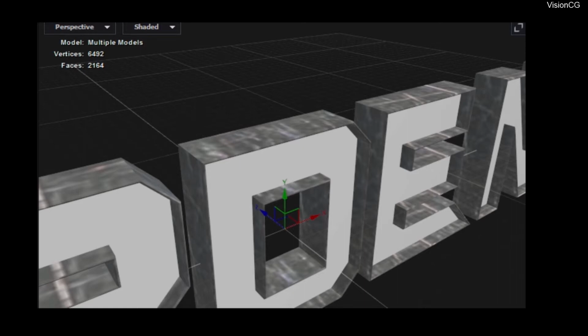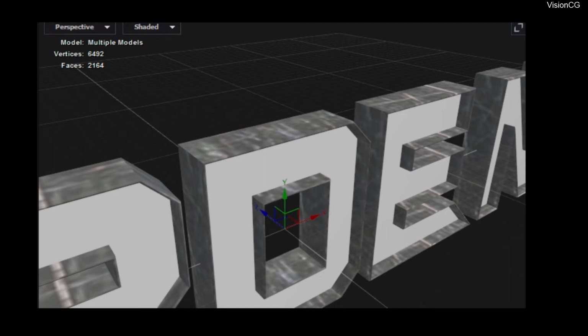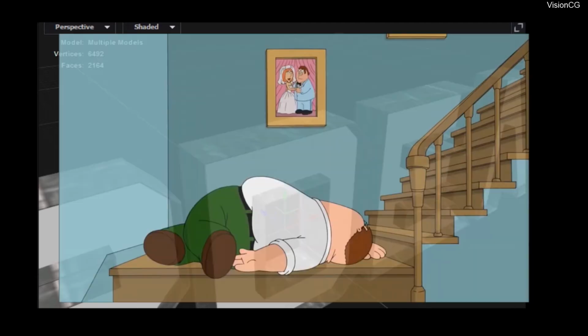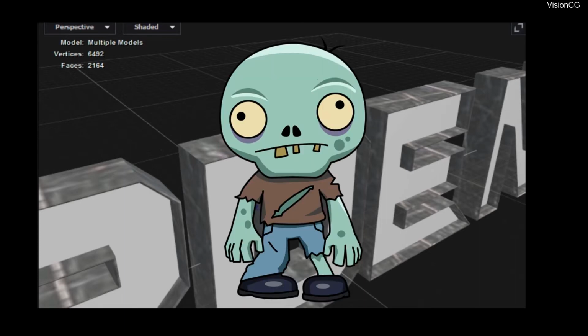So, how's it? Looking good? If yes, then just go and kill yourself, because texture is not mapped properly. No, wait, don't kill yourself. I was just kidding. I love you guys. You're the best. And if you're a zombie, then why are you watching this tutorial? Just go and have a life.